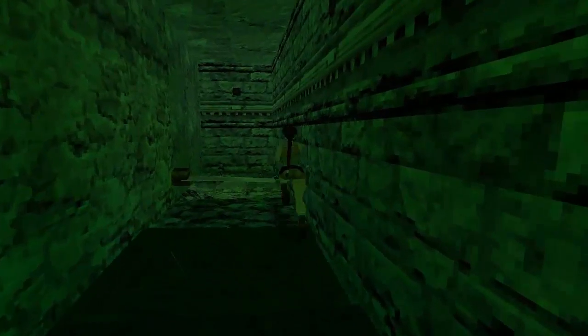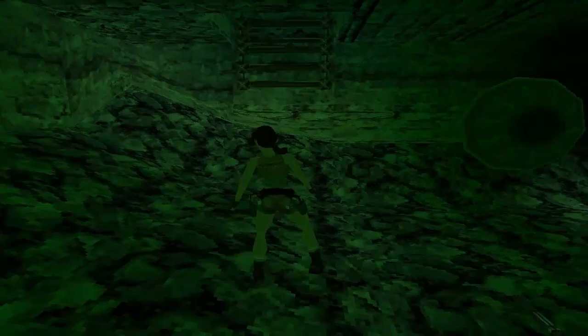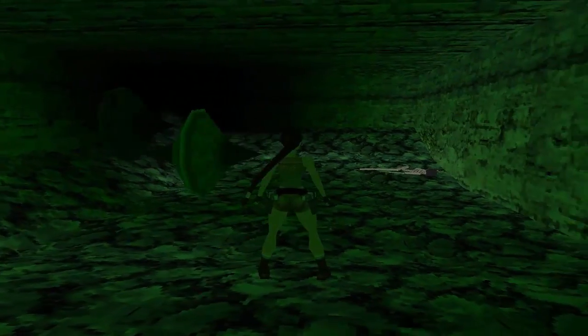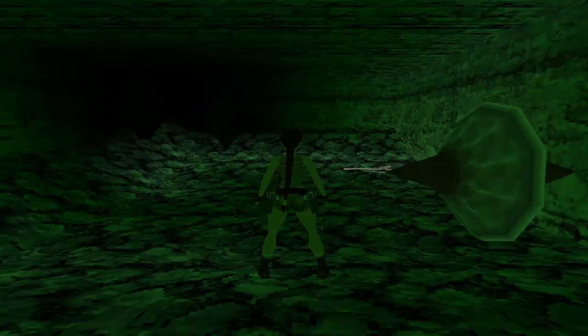Slicing blade. Jump over the sliding blade to land on some breakable tiles. Jump over the next blade. Run, jump over the next blade. And run, jump over the next blade and land on the hole. Yes, I lost a bit of damage on the wheel, but I can live with that.